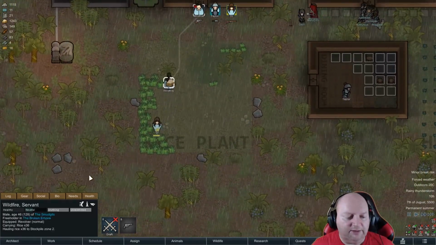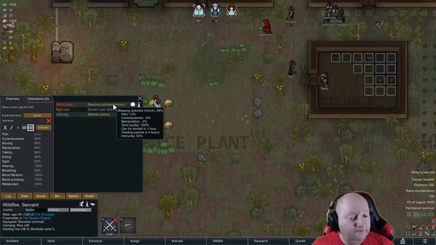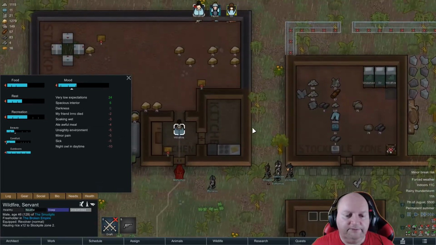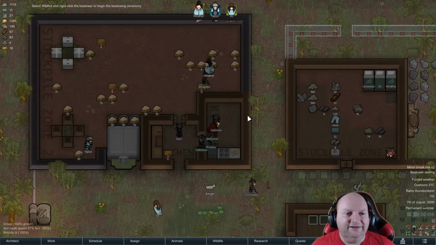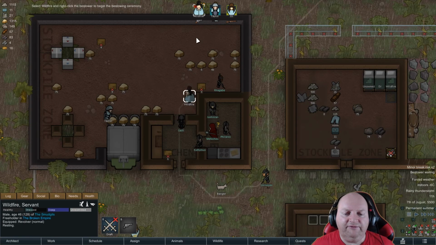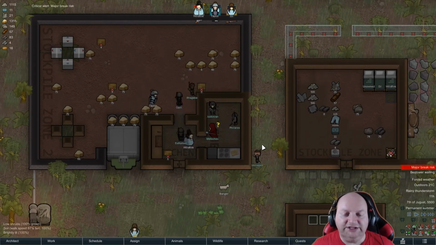How are you? Where are you? There you are. Health is 36, 54. And you're getting over some stuff. We're doing it in the kitchen. Yep, we're doing it in the kitchen. Select Wildfire and right click. Okay, Wildfire. Right click. Do bestowing? Yes, bestowing. In the kitchen.